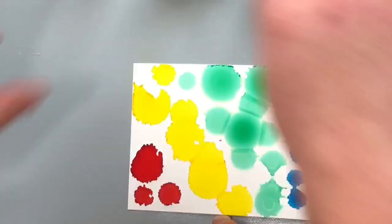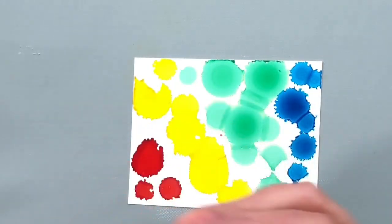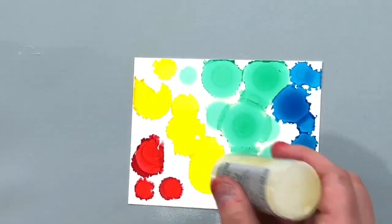Now, I have not put anything on yet when it comes to any blending solution. So now we're going to add this. And I'm just going to add it literally into each one of these. And you'll kind of start seeing it move.